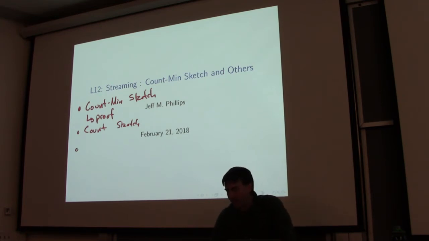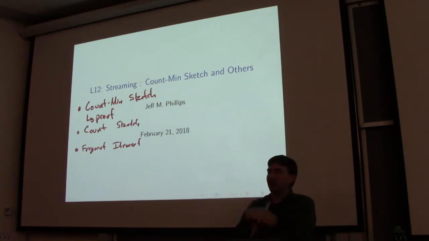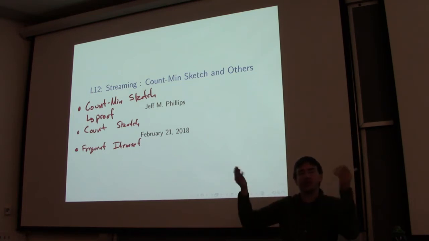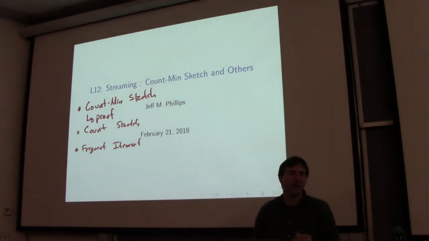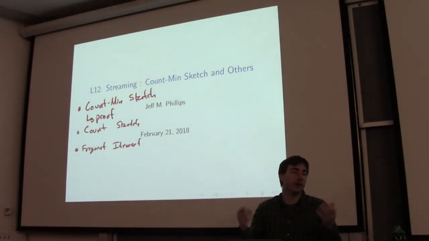We'll then talk, probably with a little bit more time, about the frequent item set problem. Instead of just deciding whether one IP address occurs in a lot of packets, we want to say things come in sets. I'm looking at tweets, and I want to know which words are common, but I also want to know which pairs of words happen to be in the same tweet commonly, not necessarily right next to each other like a k-gram, but just appearing in the same tweet. Or maybe which set of three words appear in the same tweet. How do I determine this? Combinatorially, this is a much harder problem, because now you have to consider not just individual things, but all pairs and triples of possible items.